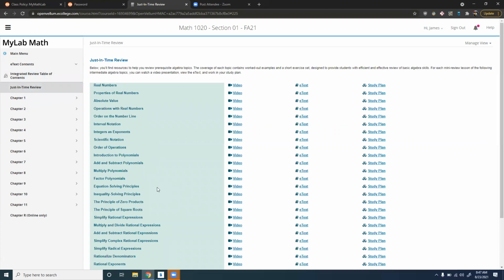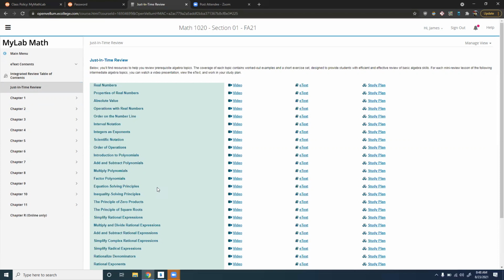Now, I'm covering interval notation. I'm not going to be covering absolute values. So a lot of these topics in here, we are going to be talking about. Principle of zero products, we're going to be talking about in chapter 3 when we get there. But this is just an overview of the types of techniques or things that we need to be aware of as we're going through. My first section that I have prepared is on interval notation.